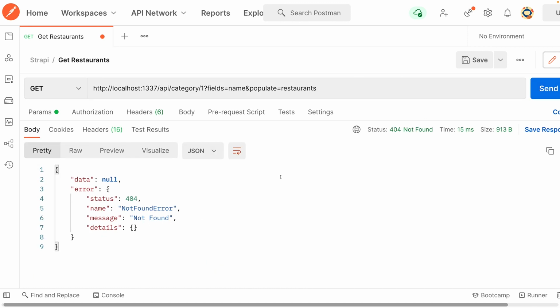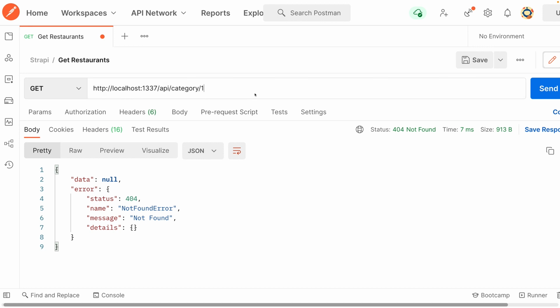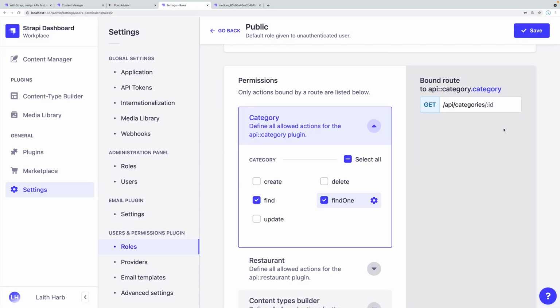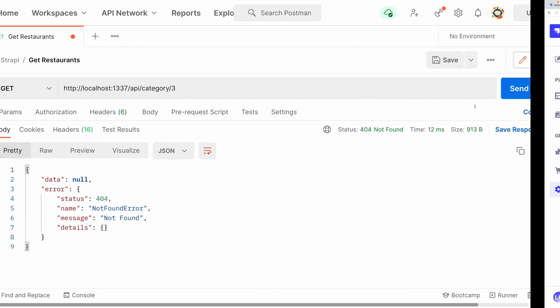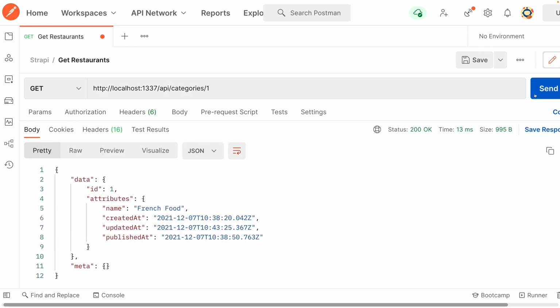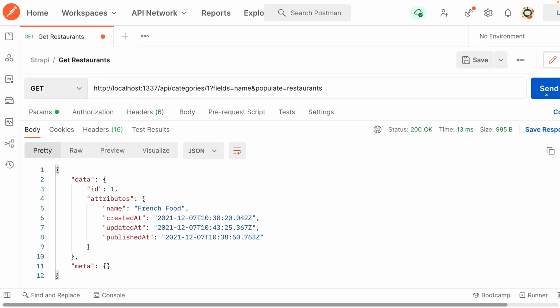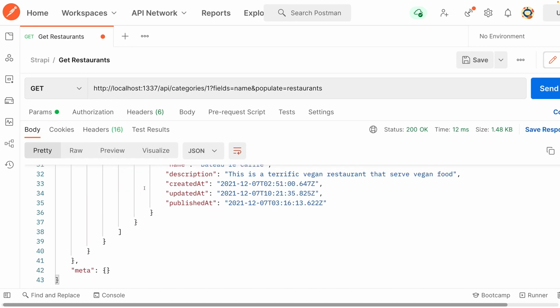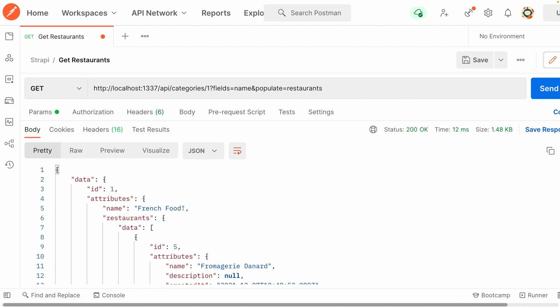And then if we were to execute this, it's not found for some reason. So let me remove this for now. We're getting not found, maybe 2, 3. Okay, I'm not sure actually what is not found. Let's go over here. Oh, okay, so it's category, it's not singular. It's still category /1. And now we only get 1. Now we can add these other fields. And you can see here that now we only get the French restaurant as well as their categories. Awesome. And that is really how we perform relationships.